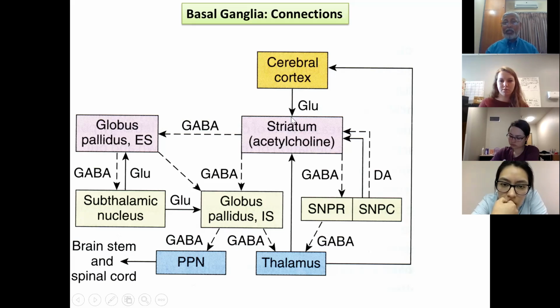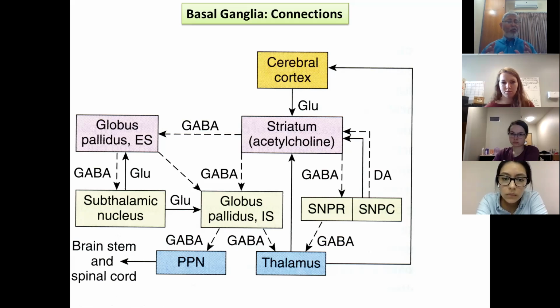So now, when you stimulate the striatum, what will happen? GABA will be released here, and this will be inhibited. That will be excitatory. But if you stimulate D2 receptors with dopamine, this will be inhibited. So if this one is inhibited, this GABA inhibition will not be there, and the globus pallidus will remain active. If the globus pallidus internum remains active, it will secrete GABA, which will inhibit the thalamus. So the motor system will remain suppressed.